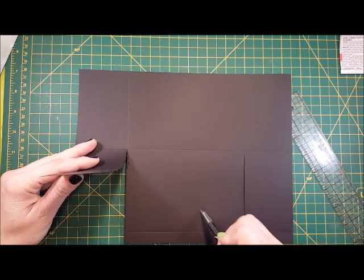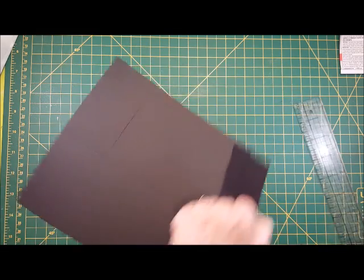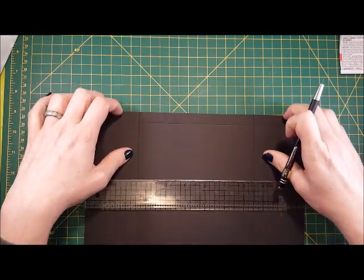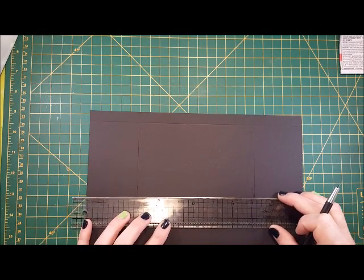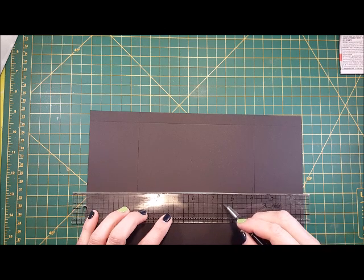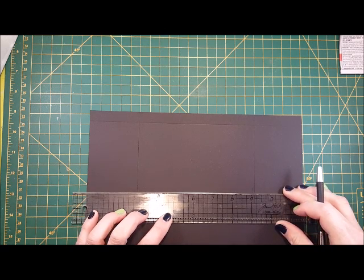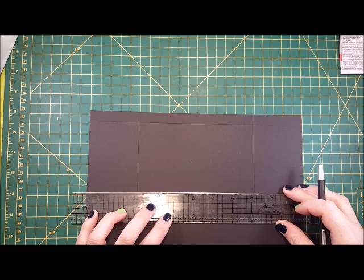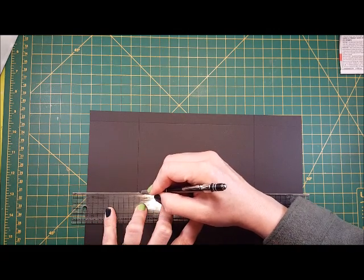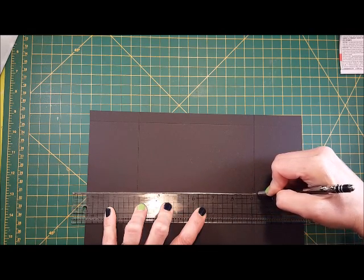I want you to cut this off a 1/2 inch down from this score line. So I'm going to turn this upside down. And using my Tim Holtz ruler, I'm lining up the 1/2 inch line along that score line. So this here is where my score line is. And I'm just going to cut between those two cut lines.